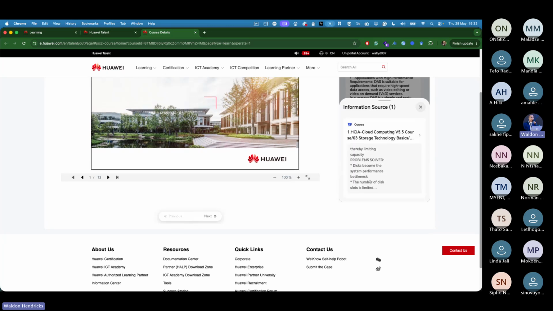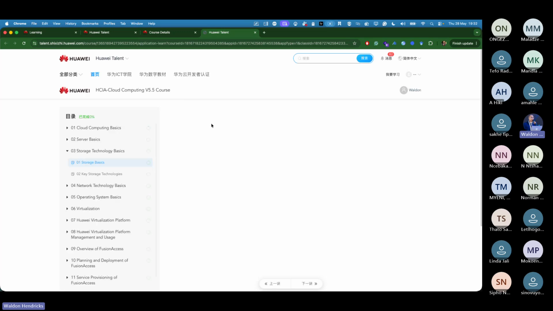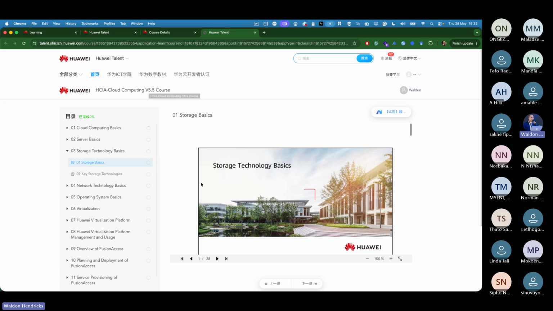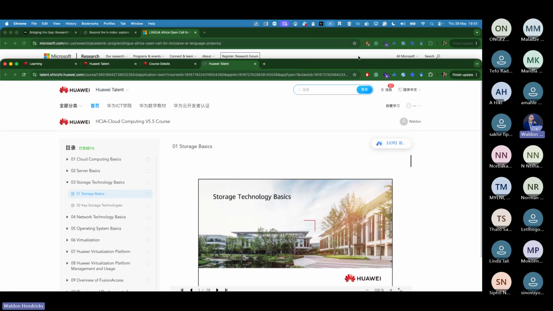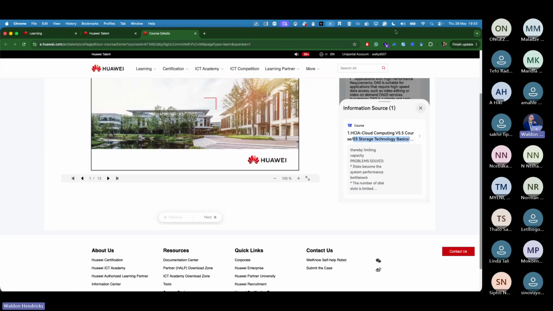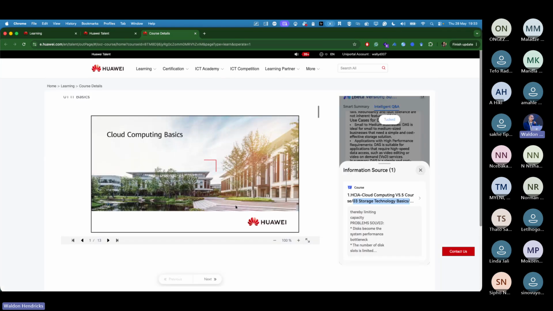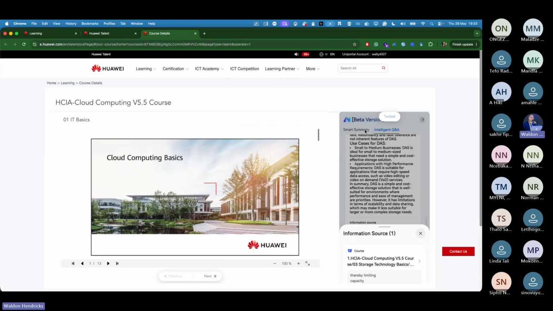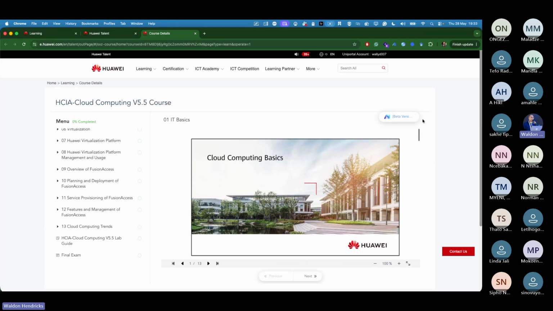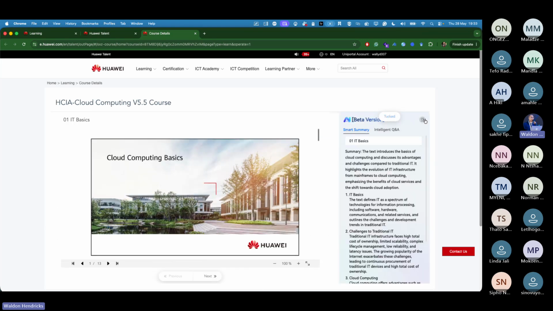So you'll notice that it's pulling from your chapter 3, which is storage technology basics. And then you can actually navigate to it as well. Now, obviously, this has now jumped into Chinese, sorry, but it refers to where it's actually pulling the source from, right? And that's basically how this works. Let me just minimize that. Then again, when you look at the summary, it's mainly just a summary of the course, in a way, and you can just click on that to minimize it here and take it away.